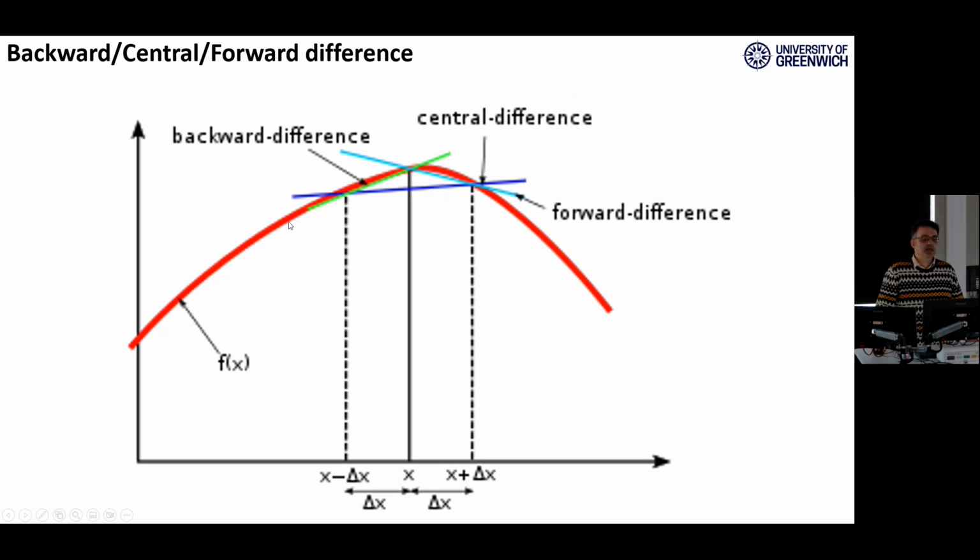Assume that the red function, this red one, is the real function. In reality we have it, but we need to measure it at some points because of the limitation of instruments. So it's a wind speed or whatever, and it changes rapidly at this point. Okay, this is my current point. This is the next point I've measured, and this is the previous I've measured. I don't have anything between. I have this data, and this data.